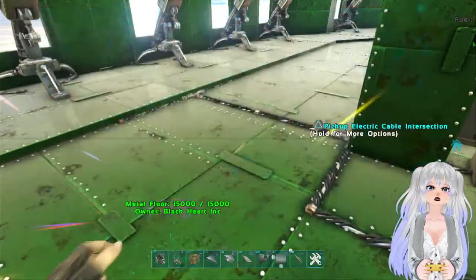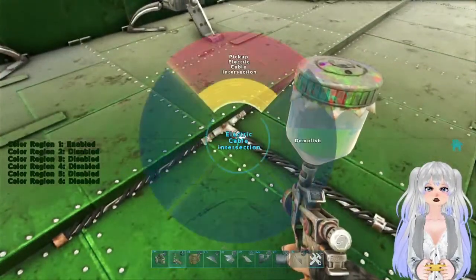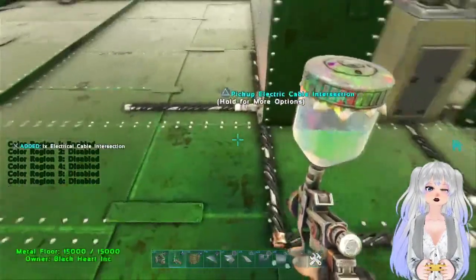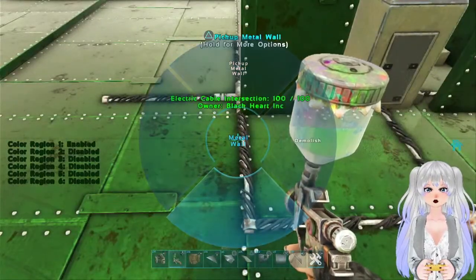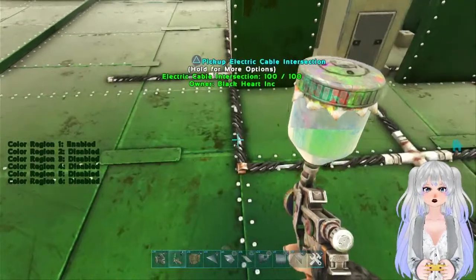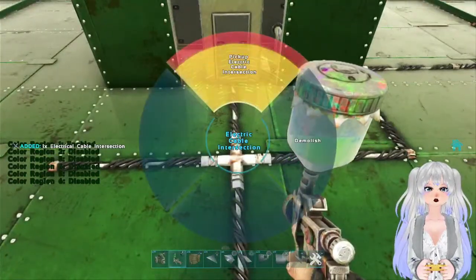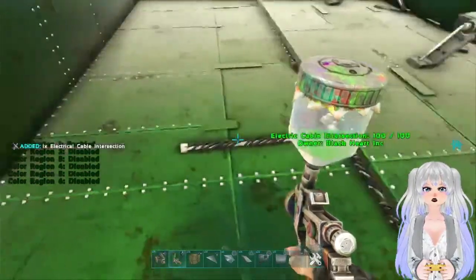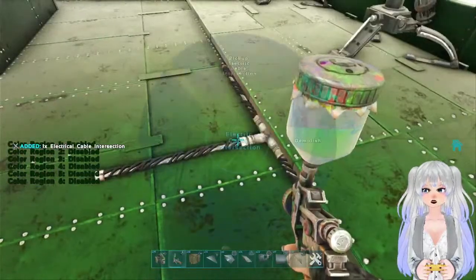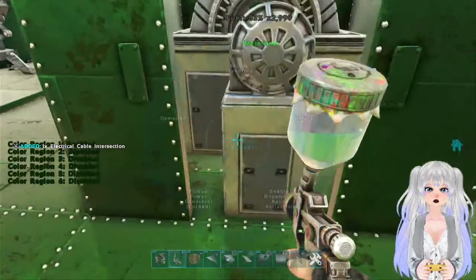Now, one thing I noticed real quick, though, is that's not straight. We're going to pick all that up. That means our generator is not straight. Go back. All right, so pick up our genie.